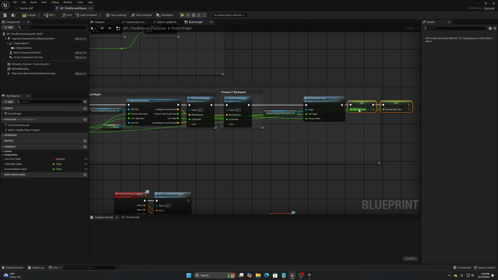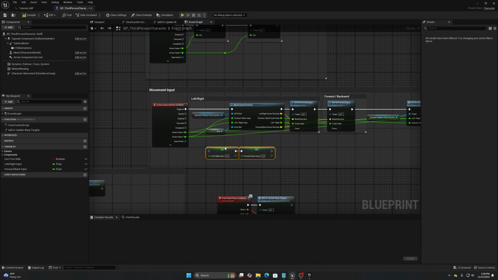So we're just going to put the execution here. As you can see, I just put it off of the get movement input at the end here. Now we do want to take both of these, highlight and Control D to duplicate it, and then off of completed, we're going to set these to 0, because once we're done and we're not hitting anything anymore, we're not triggering any sort of direction, we want to set this back to 0.